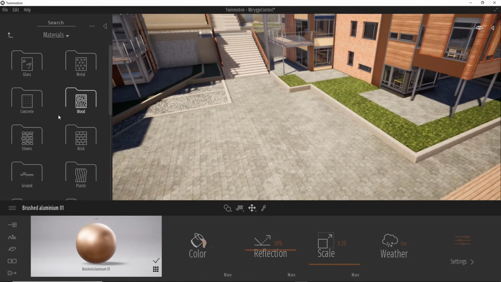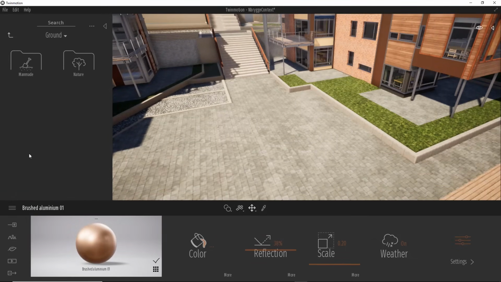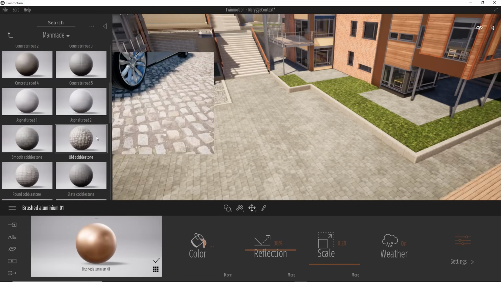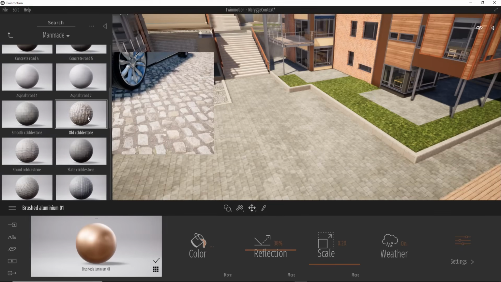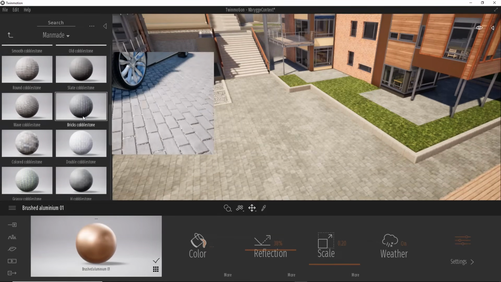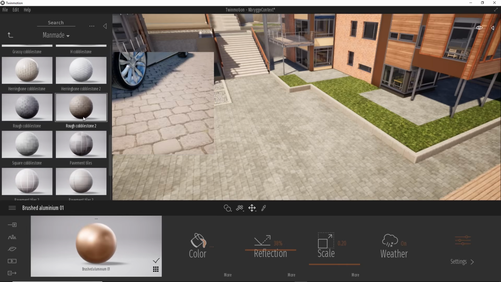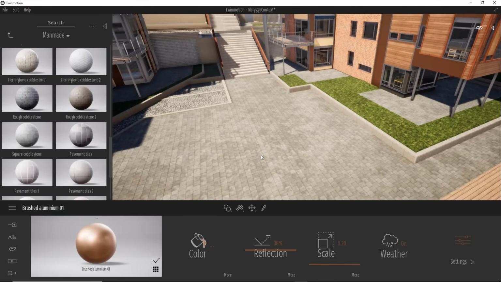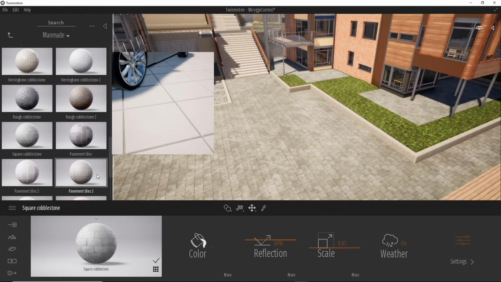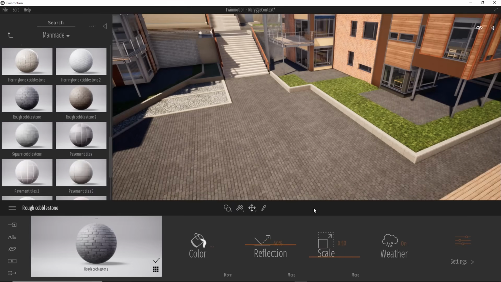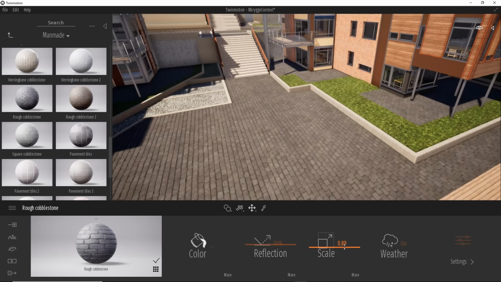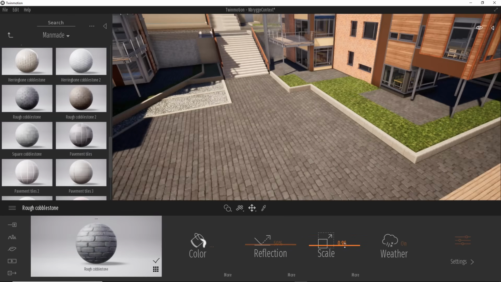So let's go out to the ground and let's go into man-made. And we have different concretes in here, which will be great. We have some old cobblestone. That'd be nice. But I think what I'm going to stick with on this is simply maybe a rough cobblestone, or perhaps maybe a square cobblestone. If we put that on and adjust the scale of that, that's actually very much the same one. Let's change this to a bit of a rough cobblestone here and just make the size of the cobblestone a little bit bigger for our liking there.